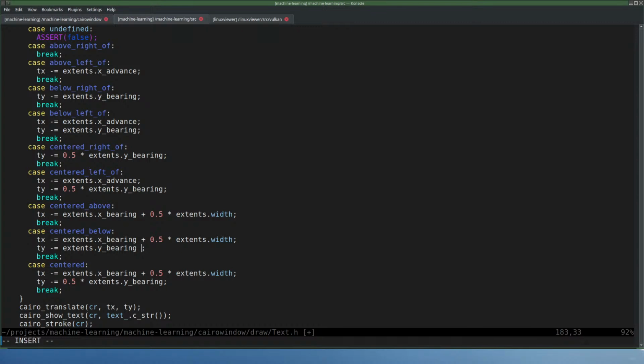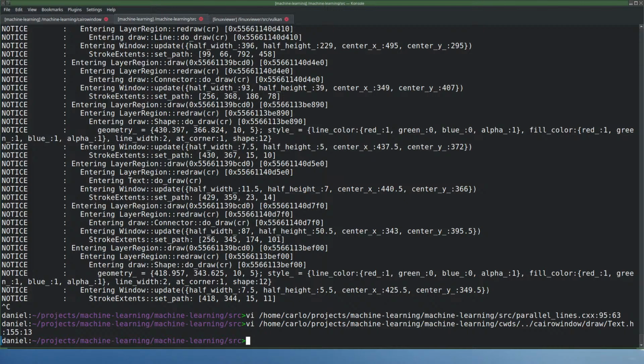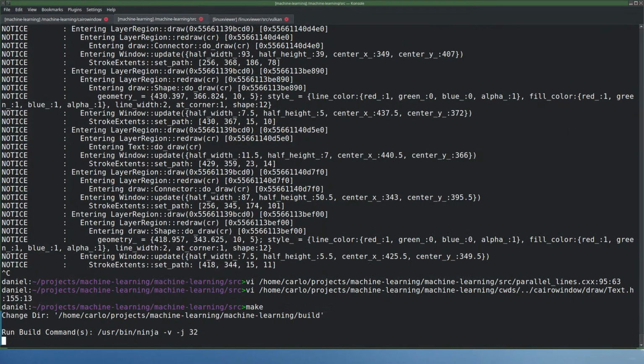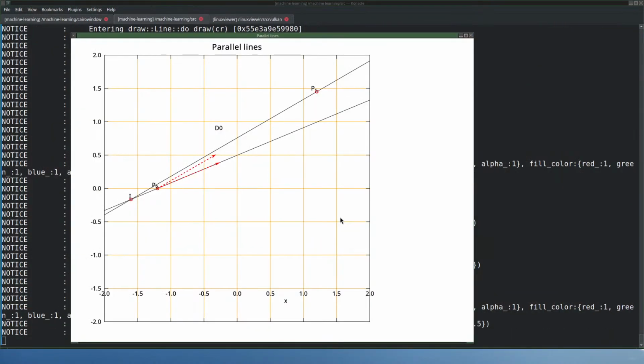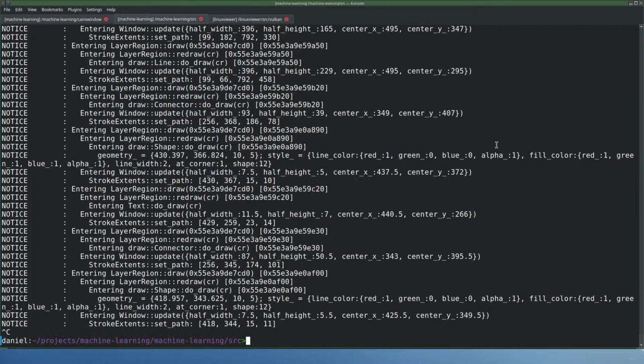Let's subtract another 100. That definitely has influence. Subtracting goes up. Now it looks suddenly centered. What the hell?